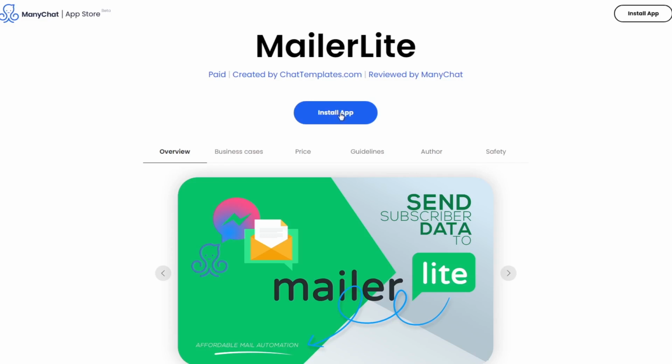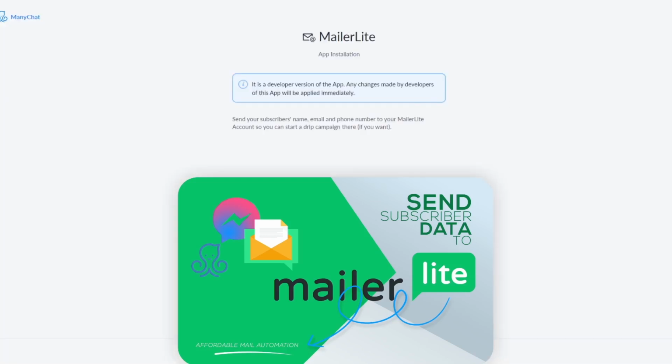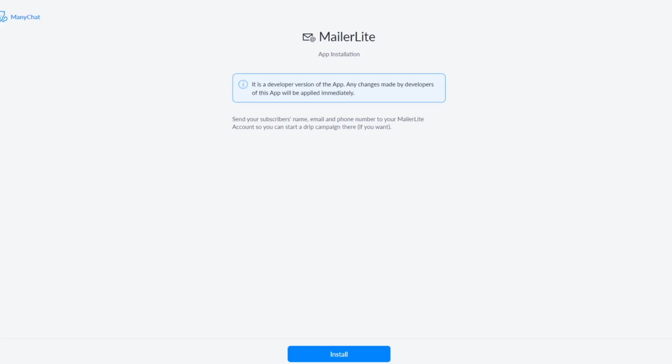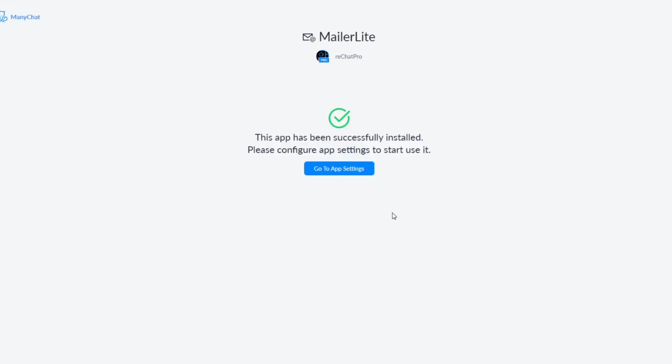And once you click that, you will be sent to the next page, which will look like the one you see right here, and then you will click the install button here at the bottom of your screen, which will take you to a list of all your installed pages in your ManyChat account, and then you select a page where you want to install it. So let's get to it. I'll click this page right here, and as you can see, it's successfully installed.